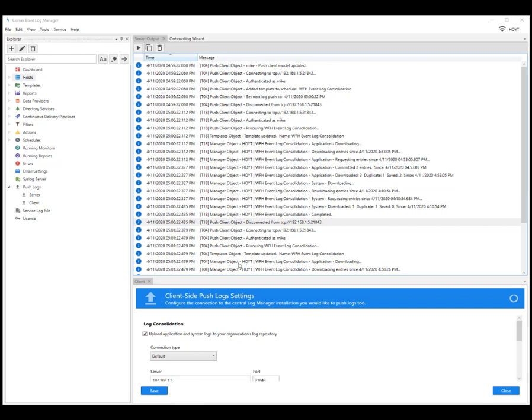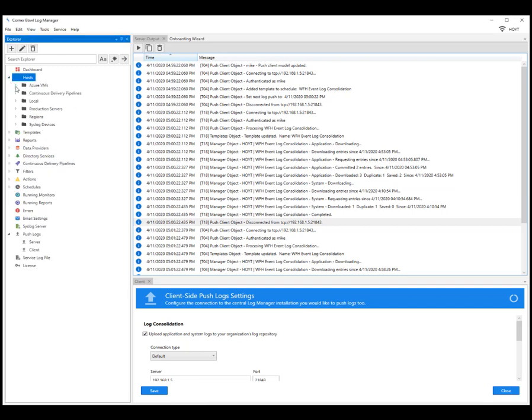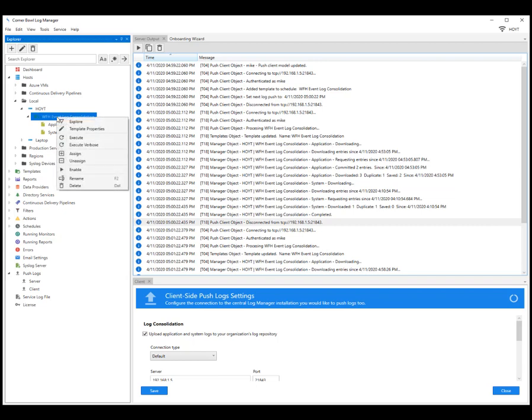From the Explorer view, find the local host and expand it. This template was automatically created when the client received it for the first time. Each time the client connects, it overwrites the previous template, keeping the configuration in sync with the server. The template is disabled because local consolidation is not enabled, only remote push. Right-click on it and select Explore.